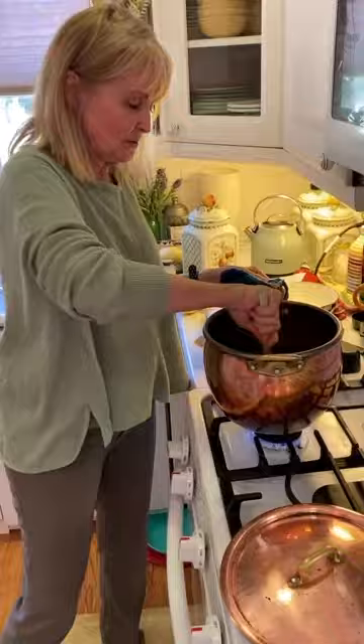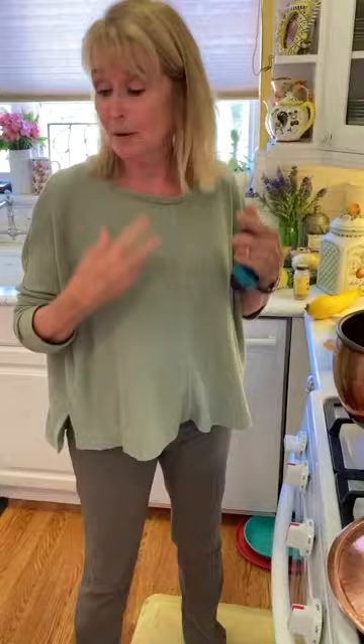Let that cook for about 10 minutes just to get the flavor into it. Now, cutting up a butternut squash is a killer — you've got to be careful. My daughter Molly told me to put a towel underneath, and when you get it started you bang on it and it cuts through, because you can't saw through something that thick. You chop it into those little pieces but you work up a sweat doing it. Once everything's soft we'll cut to about 10 minutes ahead.